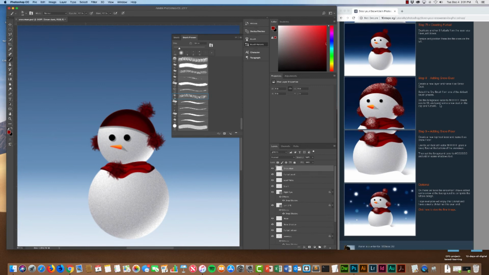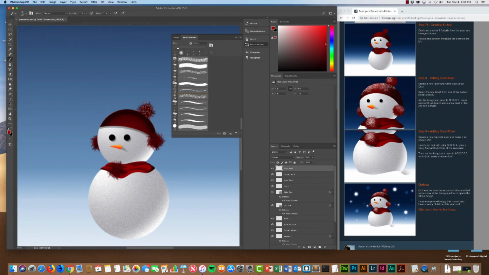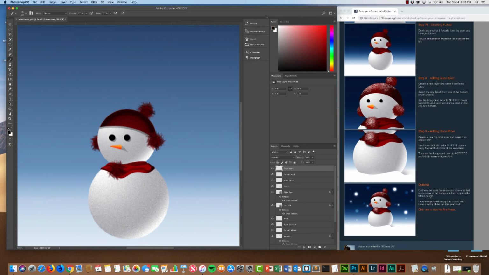And then set the foreground color to white and 30 on the brush size, and paint some snow and dust on the cap and fur balls. Okay, here we go. So change that to 30. And just kind of see what happens here. Oops, let's Control Z that because I used the red. So we need to reset the foreground and background there. So I just clicked that little tiny icon and then switched the little arrows there. So we have foreground in white. There we go.